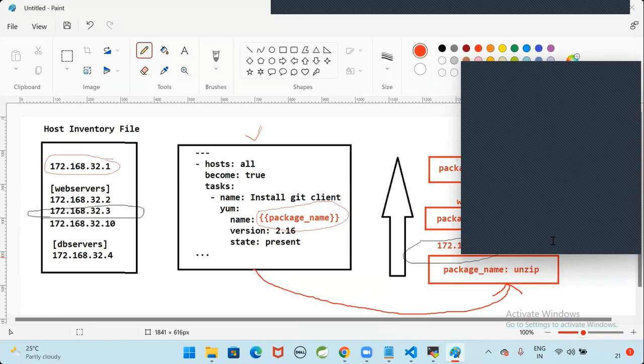Guys, before coming to tomorrow's session, create a few more servers also. Create 2 instances for web servers and 2 instances for DB servers. Tomorrow we are going to demonstrate with multiple servers. Currently we are using only one host node. Tomorrow I am going to use multiple host nodes. Create 2 Ubuntu instances and 2 Red Hat instances.